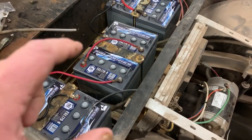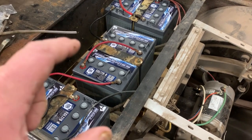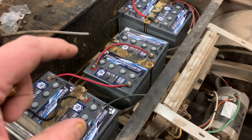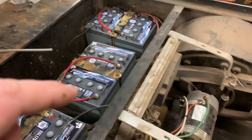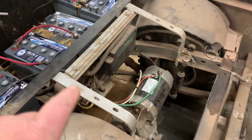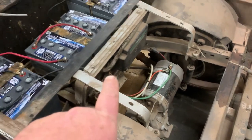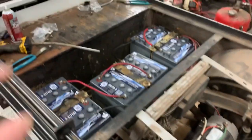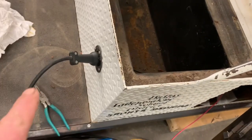However, the stock battery charger for this cart is for flooded lead acid batteries, and if you try to use the factory charger, you're going to damage these batteries. And this charger has a little brain on the back here, some little module that senses the battery voltage, and it sends the signal back up to the charge port up here.